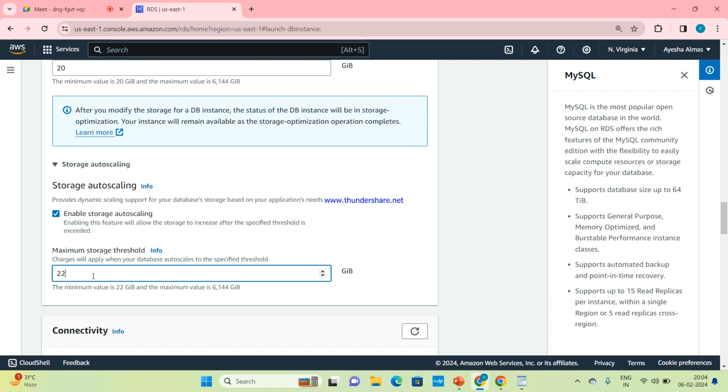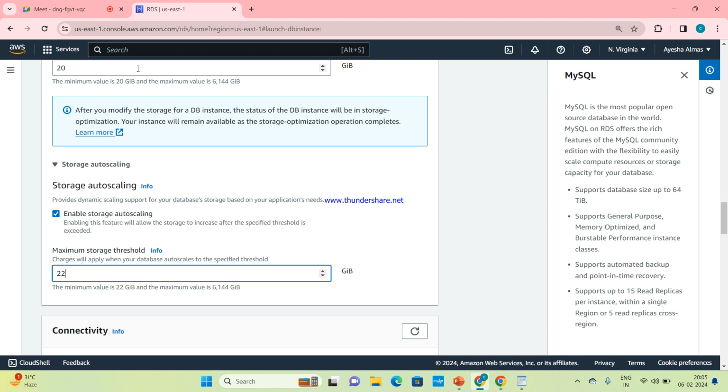Yes? No, ma'am. Can you explain once again? Okay. Minimum is 20. Why do we define maximum storage here? So this is your database server, and you have defined 20 GB. Now if 100 people are using your database server, 20 GB will be enough. If 500 people or 1000 users are using the same server, performance becomes slow, right?